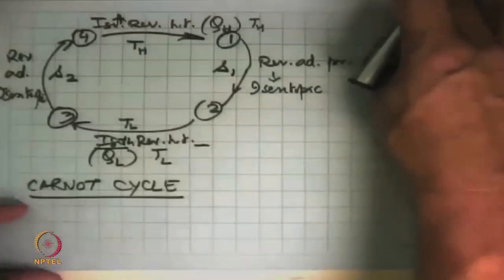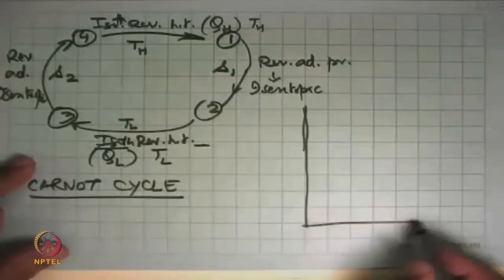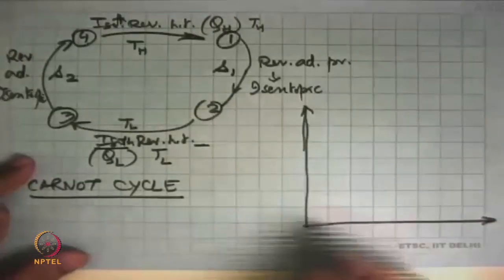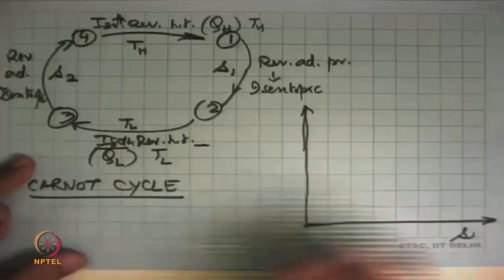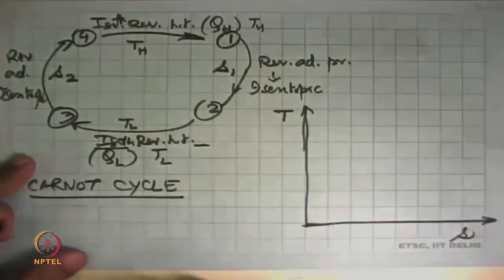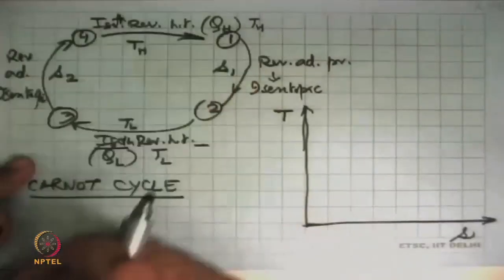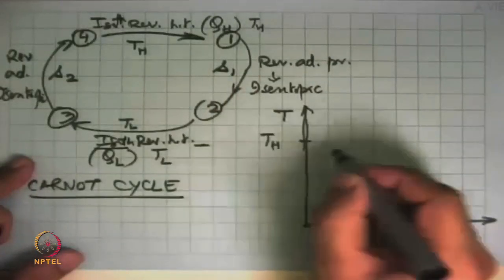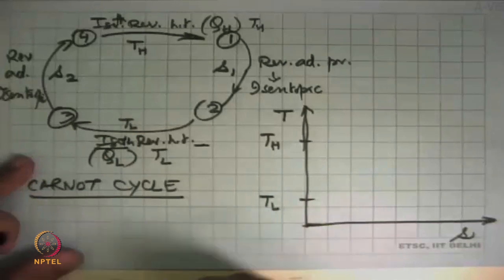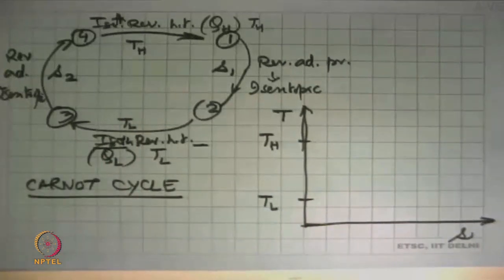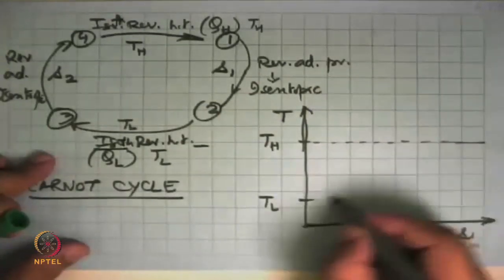And now we can see how we can put up this cycle, and for that we will invoke a property diagram. And say on the x-axis I am plotting the entropy S, and on the y-axis the temperature T, and I want to show this cycle. So first is TH, which is going to be here, say, and TL, which is going to be there. And what it is telling us is that I can have a cycle as long as it is along this line, I'm okay.